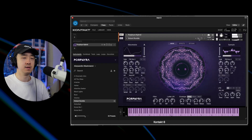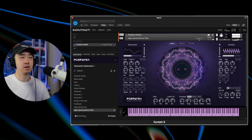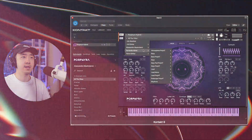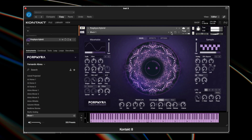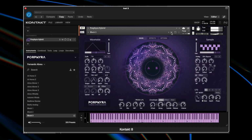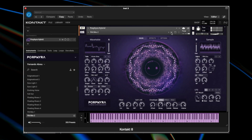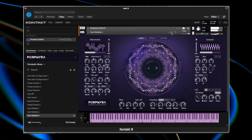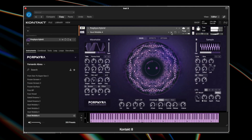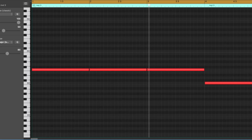Trying to get a bass on this ASAP. Patch. Let's go into a different bank. All right, I think we're gonna do this abstract sub 1. Honestly, I think I'm gonna go straight for the drums with this.